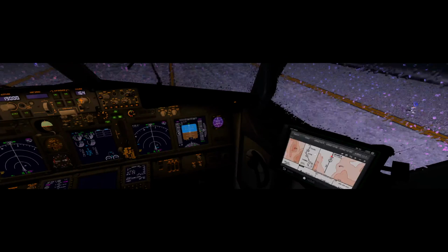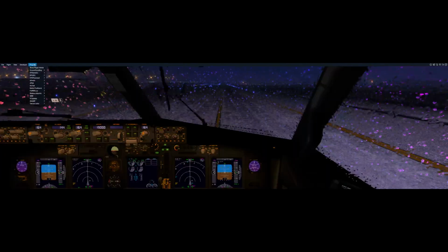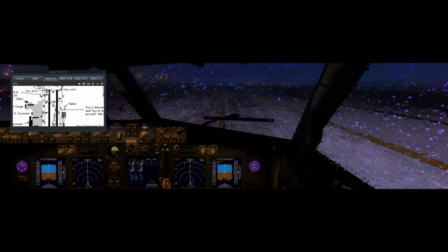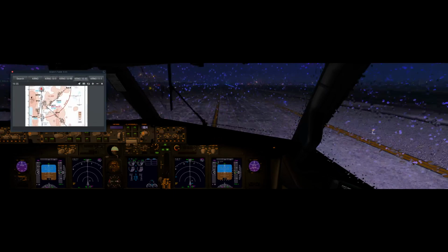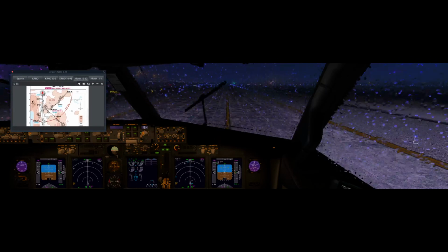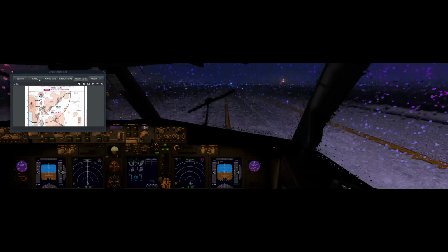Good. So let's go back here, and then airport, and then we pick up the chart. Yes. Now I should be able to show you here. Perfect. Joining the Bravo taxiway all the way up to holding point Alpha, runway 16 right. And from there, the departure is going to be the Zephyr 6, pretty short, and then the transition will lead us to Pesquet.